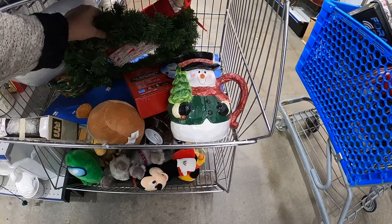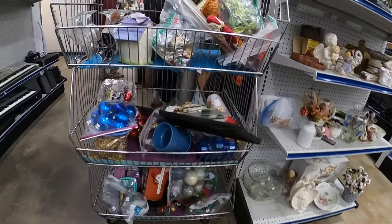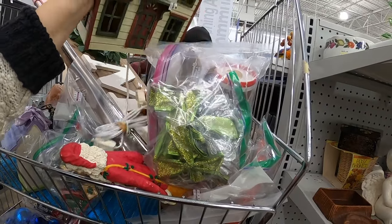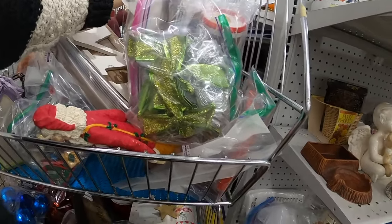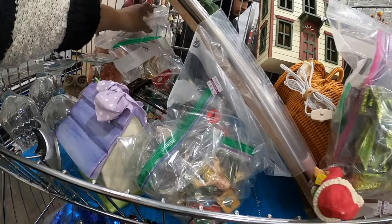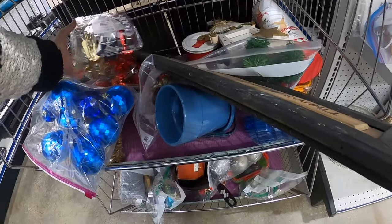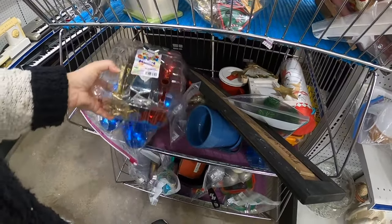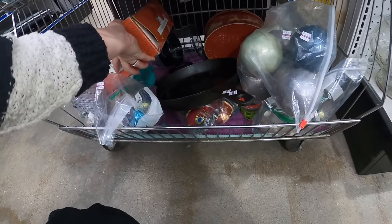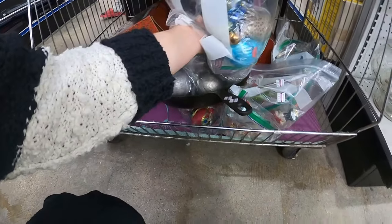Most resellers would agree it happens a lot - especially if you're a video game picker, when you open the box and the game isn't there. But look at all the Christmas stuff - that's an adorable little Christmas house. There are some vintage ornaments in here but nothing I need to stop for. There's a nativity but it's not one of the more expensive ones. I am looking at all the ornaments to see if there's any vintage pieces hidden in there.